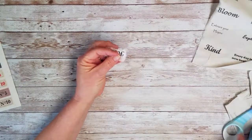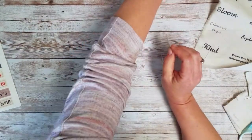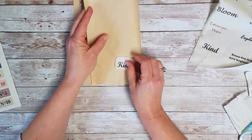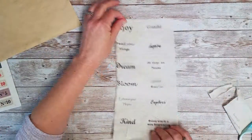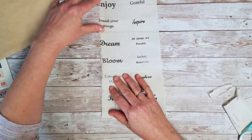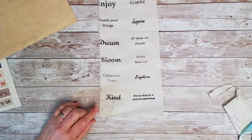There we go, and I can just snip off these longer ends, and then I've got a nice little word or phrase there. Now, obviously, I did not cut mine straight. As you can see, I ended up cutting off those two. Barely kept that one, but I did keep those. So be careful.